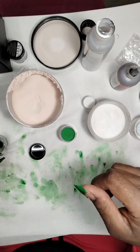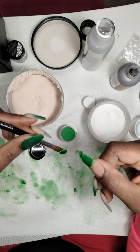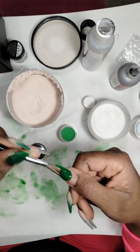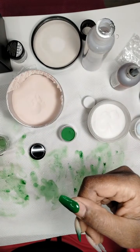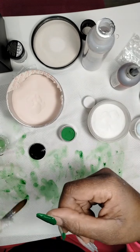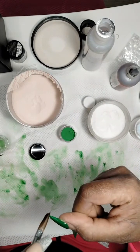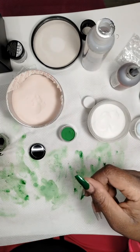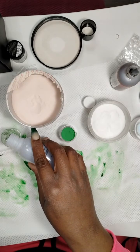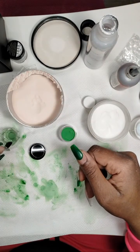Swiping the sides. And this is how you build your apex, by not wiping that bead super flat. That's going to create that apex, that strength in the nail. I need some more monomer, y'all. Hold on. I use a lot of monomer on my non-dominant hand. It's hard to control the liquid in your brush sometimes.